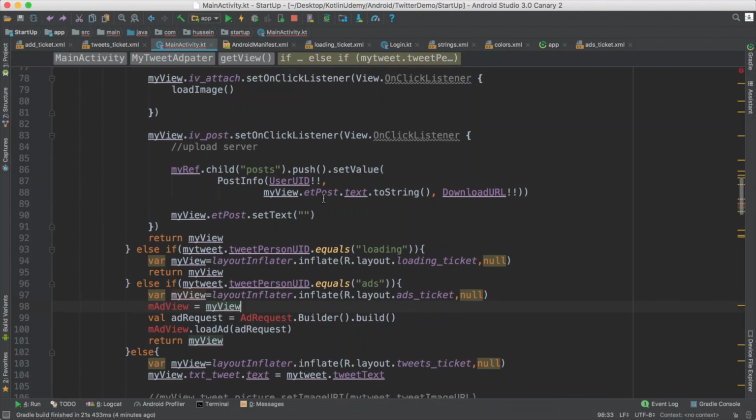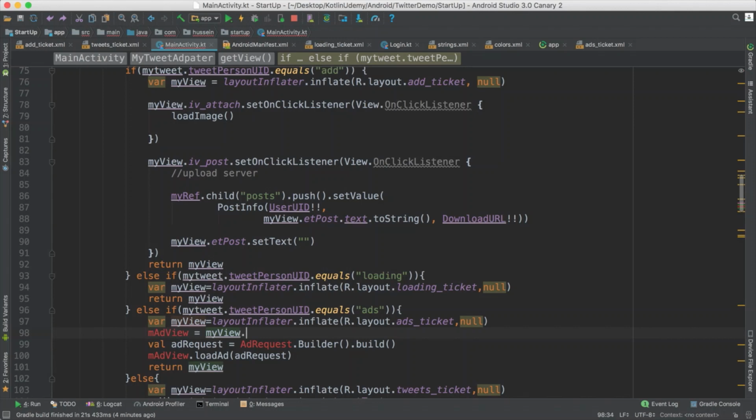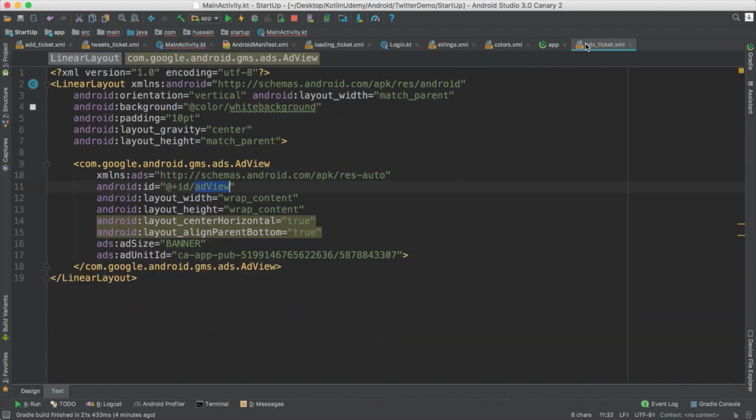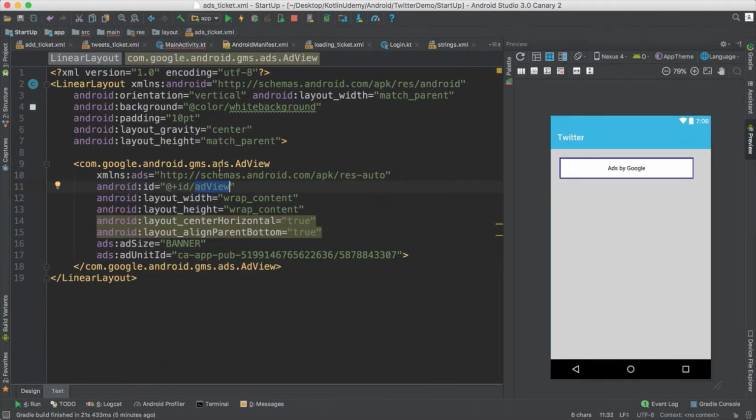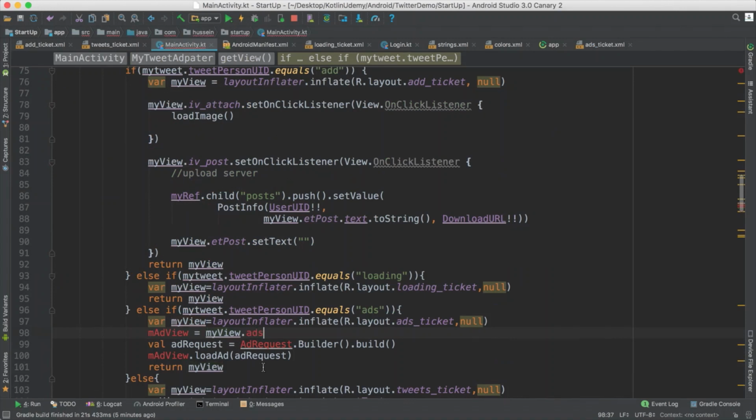Do you see how the previous one was? Yeah, you have to do it directly. So I said ads view. Wow, it was able to get this one, ads view. If you see here how it found the view by ID, you could do it this way: my view dot findViewById. It will look for the view, and you can make this a variable if you want. It's just looking for that object in the screen for the ads view and gives it to you. Then it shows it to you on the screen.